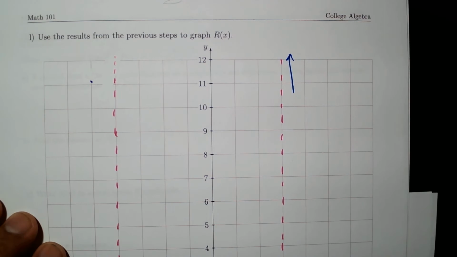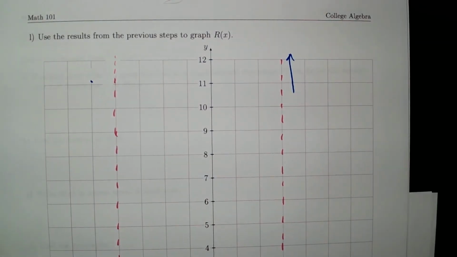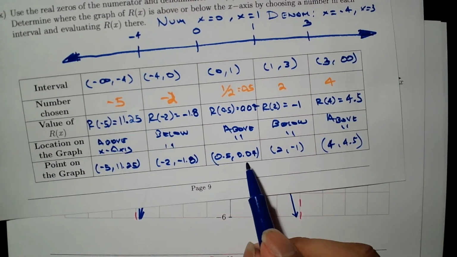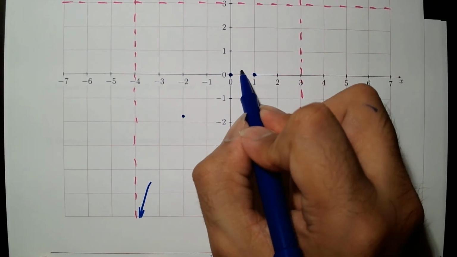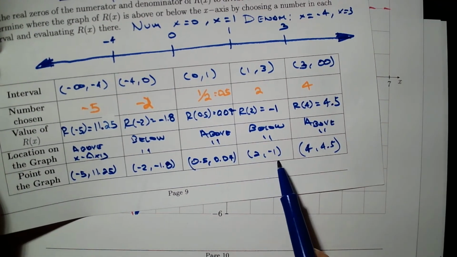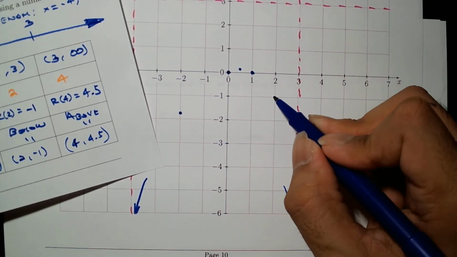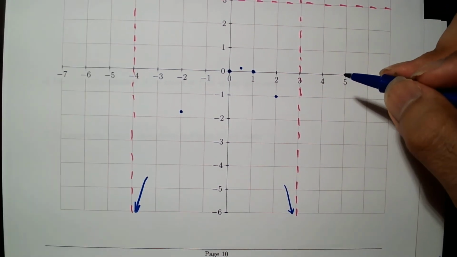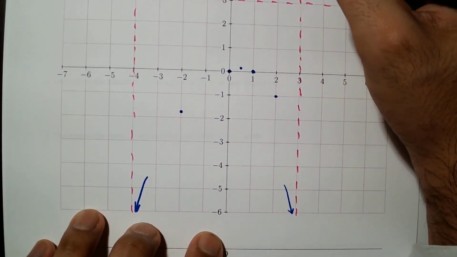All right, and let me fix this asymptote here. And then I got -2, -1.8, pretty much -2, but not quite. And then 0.5, that was the point I graphed. And then 0.5, 0.07, basically, so halfway, basically here, if you will. And then did I get anything else? 2, -1, and 4, 4.5, which is right here. All right.